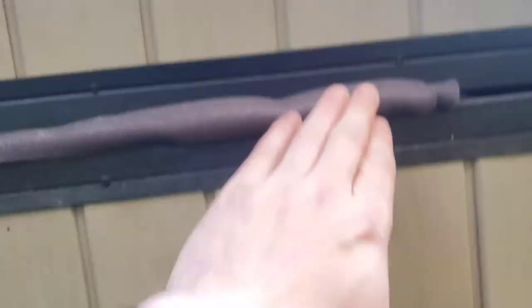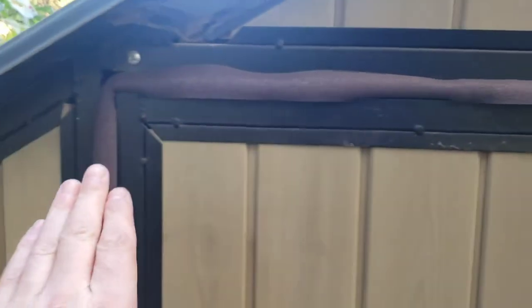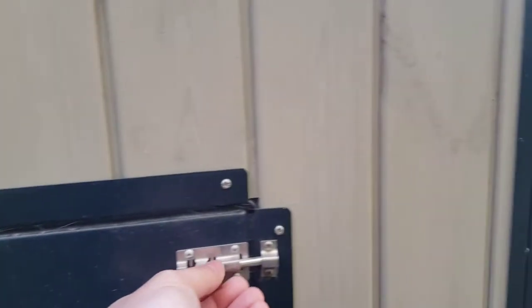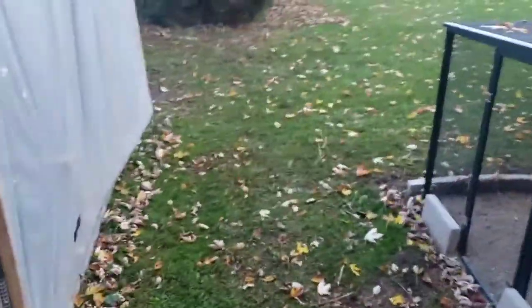Good morning, ladies. We put up some foam trimming along parts of the door here that had some gaps, just to kind of keep the drafts from going in here. I'll just open this very briefly just to show you in there a little bit. We insulated the walls with Coops Reflectix. You can buy rolls of that on Amazon.